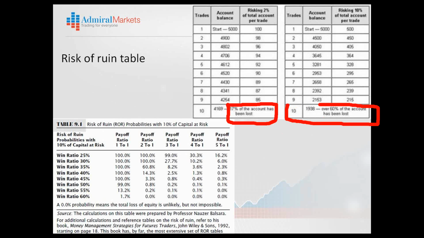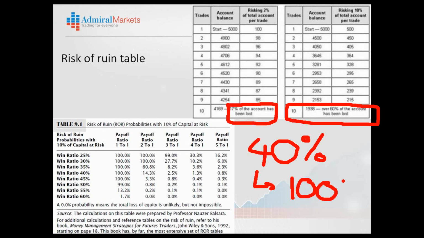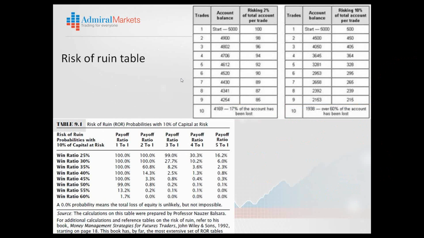Now, not only that, but to gain back the 60% loss, after you have lost 60%, you have 40% left, which means that to go back to the initial balance of 100%, 60% would not be enough to get you back to 100%. No. You need 1.5 times that amount to go back to 100%. So that's 150% profit to go back to 100%. So when you lose 60%, gaining 60% is not going to get you back to break even, right? So that's quite a quicksand there with this risk of ruin table.